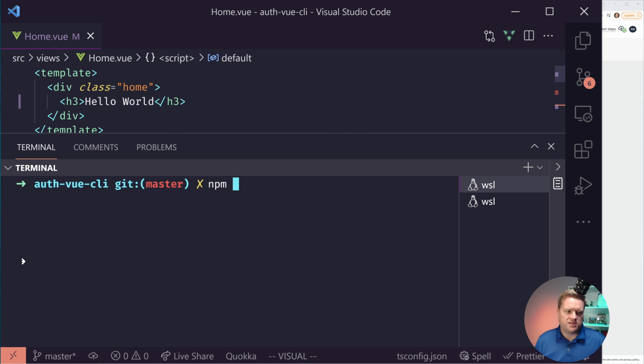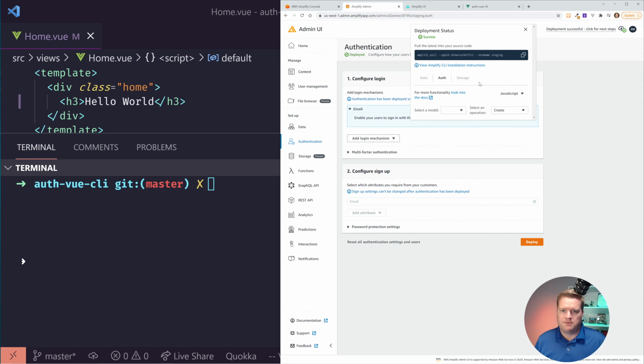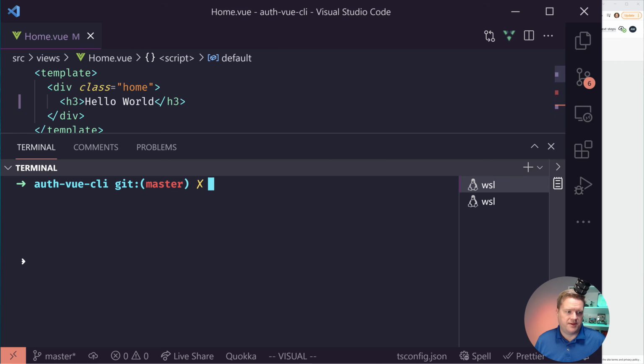So I already have it installed, and I'll put a link in the description too if you want to know how to install it. I'll just copy and paste. So once again, I'll come back over here. I'll make sure I have it copied, and then I'll paste it, and I'll hit enter. And what this will do is it'll contact Amplify services, and it will ask me if I want to approve it, and then if everything's okay, it'll download into the project itself, and it'll download some files that we need to be able to use authentication.